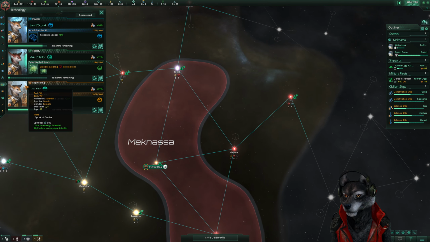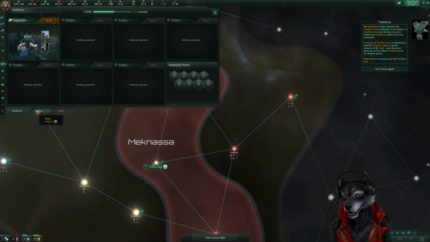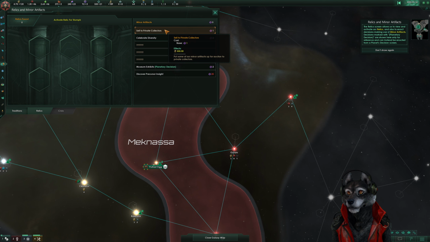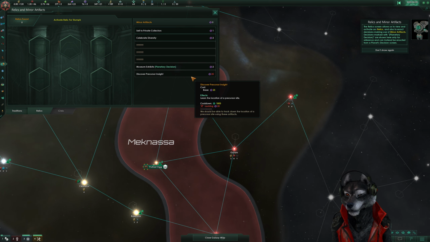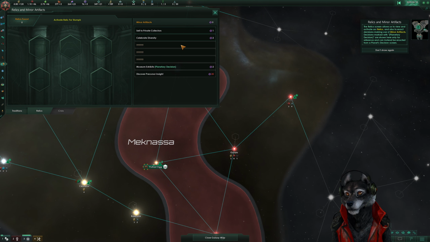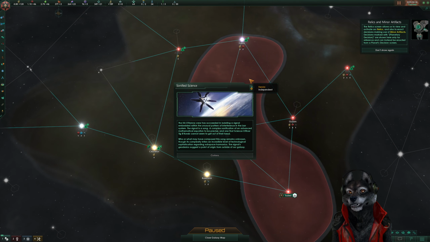Wait, we have an artifact? Was it technologies? No, that's not it. Maybe the society screen? No, that would be the relics. The relics screen allows us to view and activate our relics, and also to enact decisions making use of minor artifacts. So, private collectors. Okay. It's weird that the currency in this game is our batteries, pretty much.